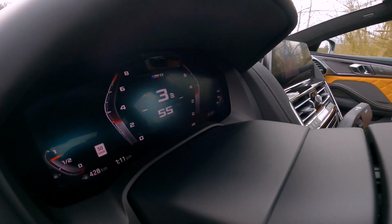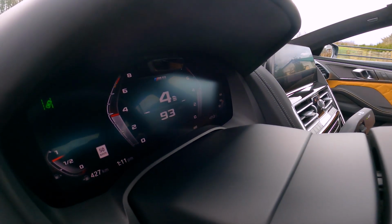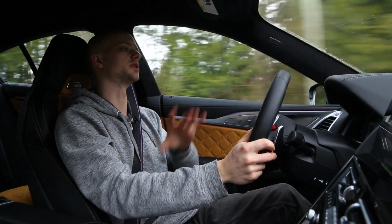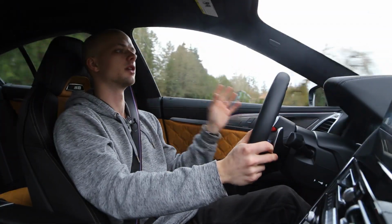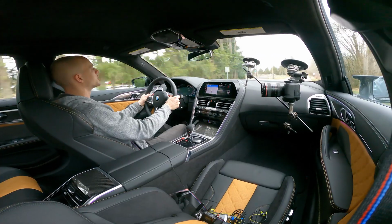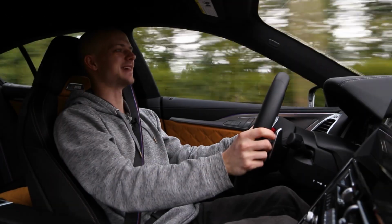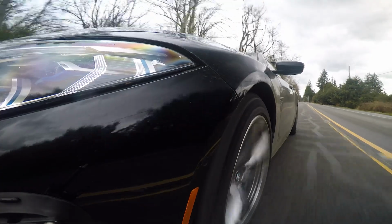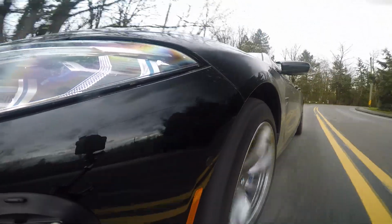So what's really interesting about the 4.4 liter V8 is specifically its turbocharger placement. I don't know if you guys know, but both the smaller displacement, new era AMG V8s that are boosted, as well as this 4.4 from BMW, have turbochargers in what's called a hot V setup. So they're actually in between the cylinder banks of the engine.